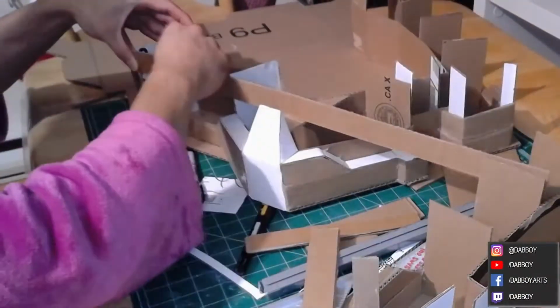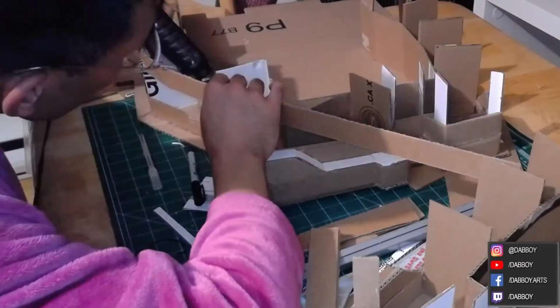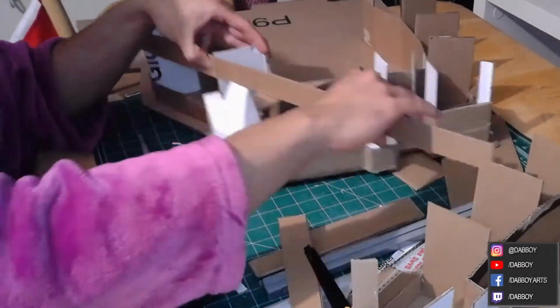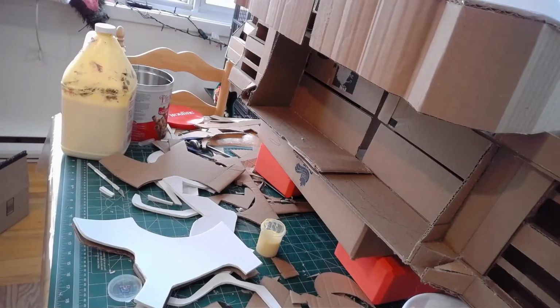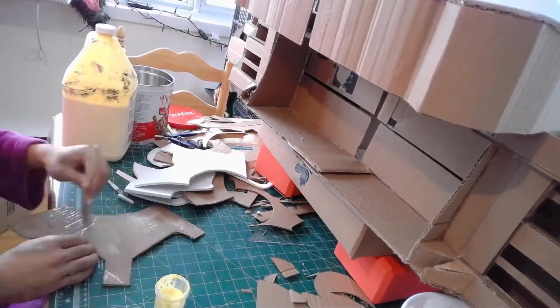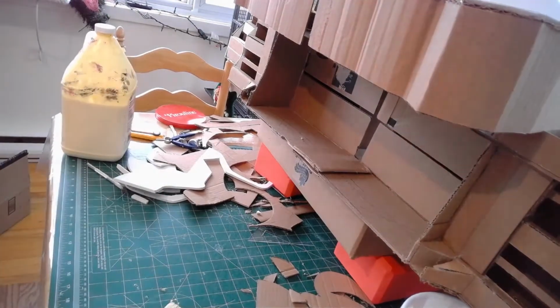Then we need a good glue to put our pieces together. I like to use hot glue because it bonds strongly to cardboard and it provides an almost instantaneous bond after the application. I also use PVA or white carpenter glue for sticking larger surface areas together, but it takes longer before the glue sets, so meanwhile I work on other parts while I wait.